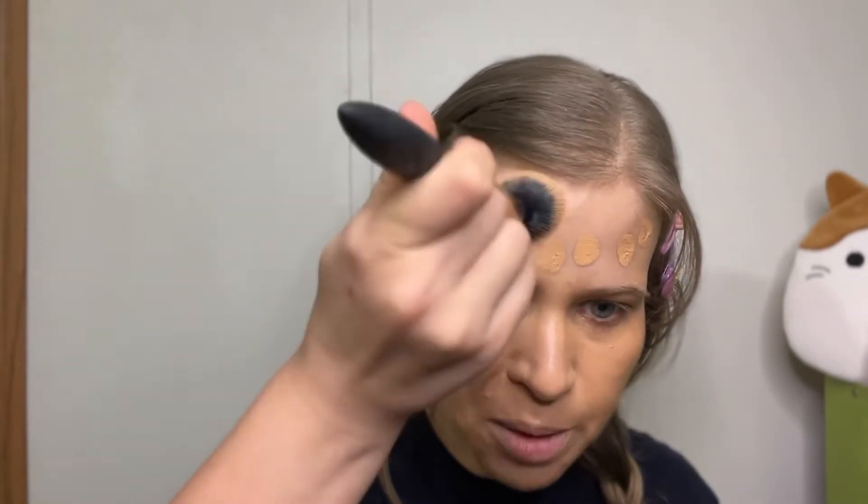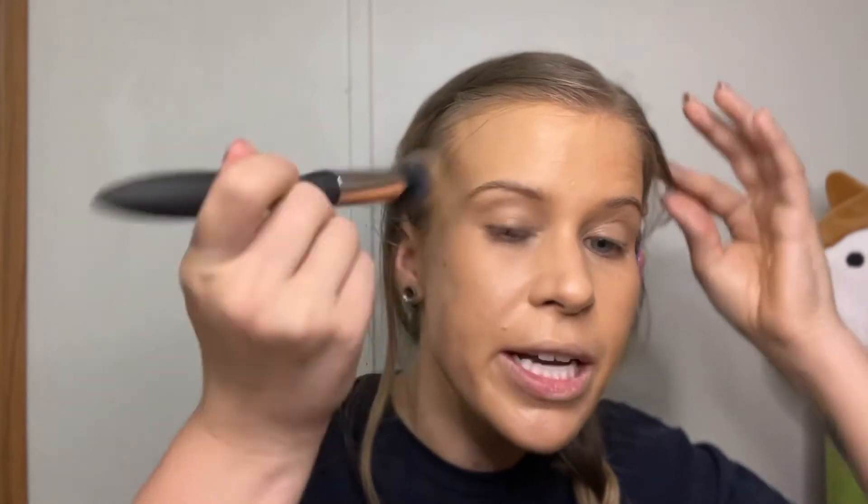If you're using a foundation that's off from your natural skin tone, make sure you get your ears and your neck when applying it. I think the formula on the It Cosmetics CC Cream is a little better than this Elf — this Elf is actually more serum-like, and you can definitely smell and feel the sunscreen in the It Cosmetics where it's not detectable in this whatsoever. I can tell just from using this for the first time that this foundation does oxidize, and it oxidizes pretty heavily. I do like the amount of coverage — it completely covered a bad breakout. I wouldn't consider this a lightweight formula or an everyday foundation, but probably when I'm trying to get a little more dressed up.